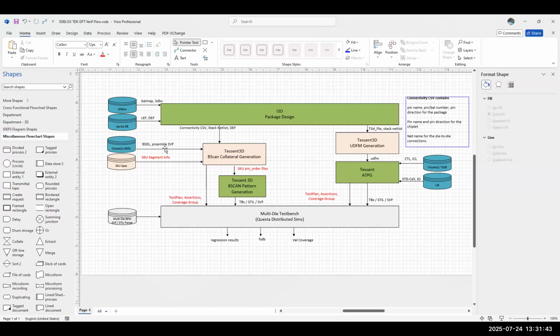But as you mentioned, Intel used to have different SKUs. So my comment was, this is not anything different from what they have been doing for years. The only difference may be the package, because now we are going 2.5D. So whatever the inputs coming from the left side in your diagram, BSDL, different chiplets. Now they are called chiplets. Earlier they maybe used to be called some packet chips or whatever Intel does internally. I've seen even in Broadcom SKUs, depending on how you bond at the package level, they can have different parts with the same chip inside. So this is a known problem about boundary scan collateral generation.